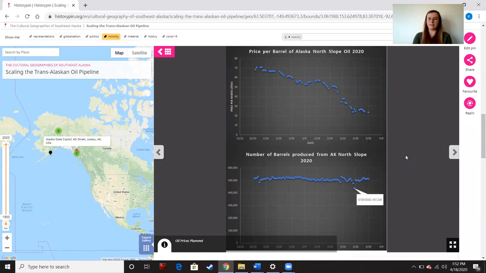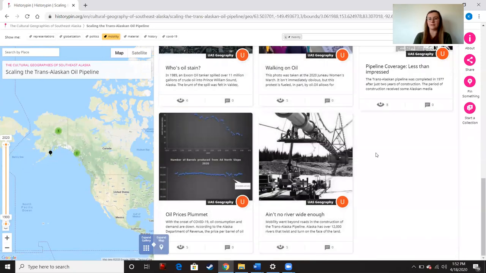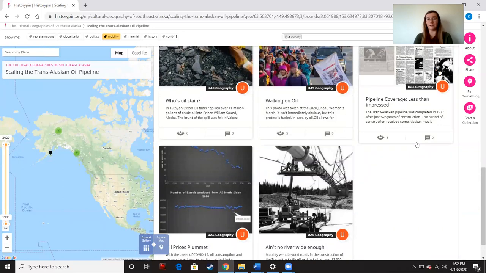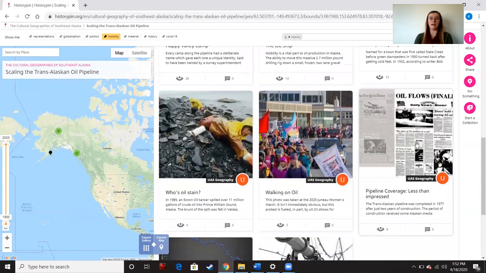So COVID-19 has really impacted everyone's personal mobility, whether you're in a place where it's a shelter at home, stay at home, shelter in place, whatever they're calling it where you are, everyone's being recommended to stay at home and try to limit your contact with people. And while it's a good thing to do to stop the virus, we don't want more deaths or anything like that, it plays a huge part in the economy and in mobility, and really limits people's livelihoods. And if you can stay put, that's great, but if you can't, then you can't. So mobility is something that oil gives to us, and it's also something that it can take away from us, as we've seen now with climate change and everything like that.